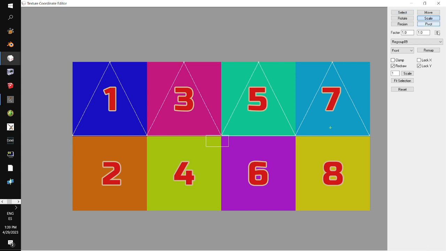And let's square this up. Should be 0 on the X. And then just move that vertex back to where it's supposed to go. And let's square that one up.